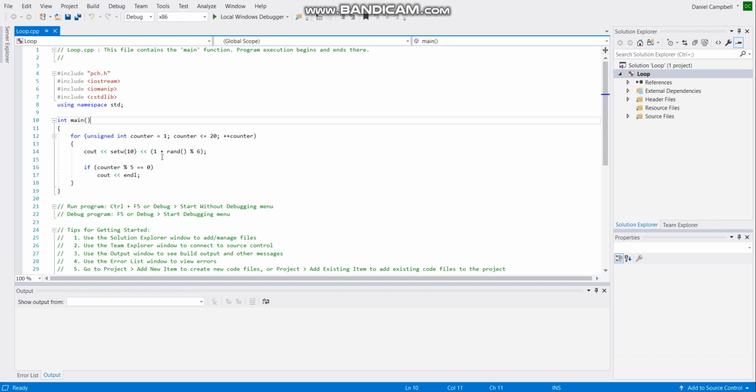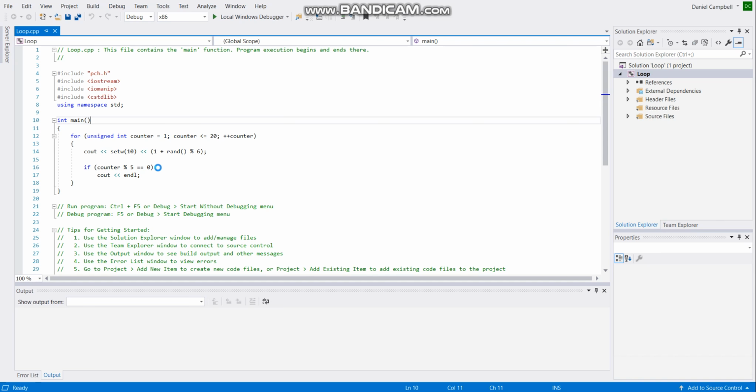And so what we're going to do here, this one, it prints out a set of random numbers between 1 and 6, and the setw will set a width of 10 in between each number. And then this if statement right here will allow each line to have 5 numbers in it.